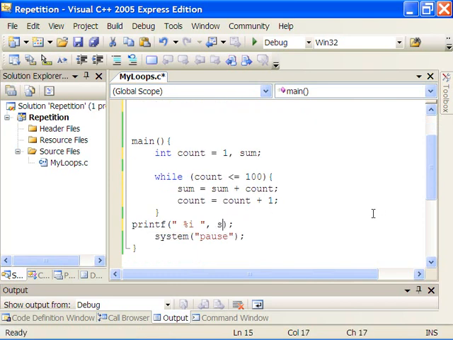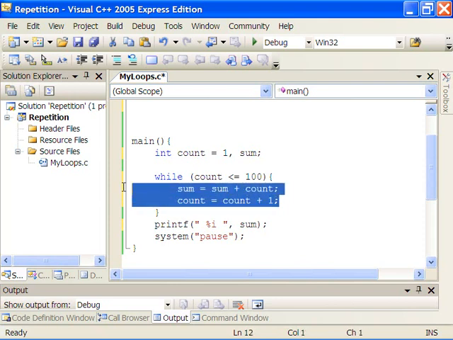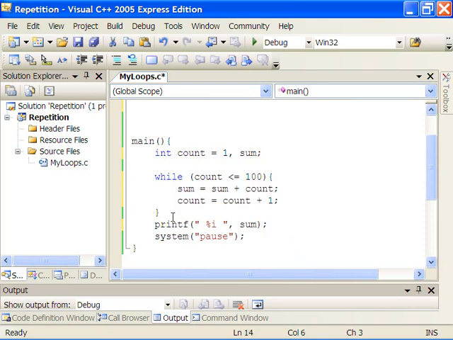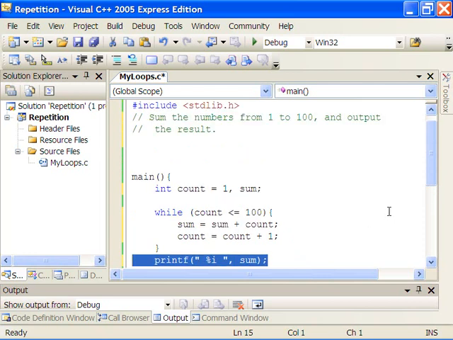And we want to, after the loop is over, output the value of the sum. Okay, statements that are inside the loop will happen over and over. Statements that are outside of the loop are going to happen only one time. They're not part of a repetition.